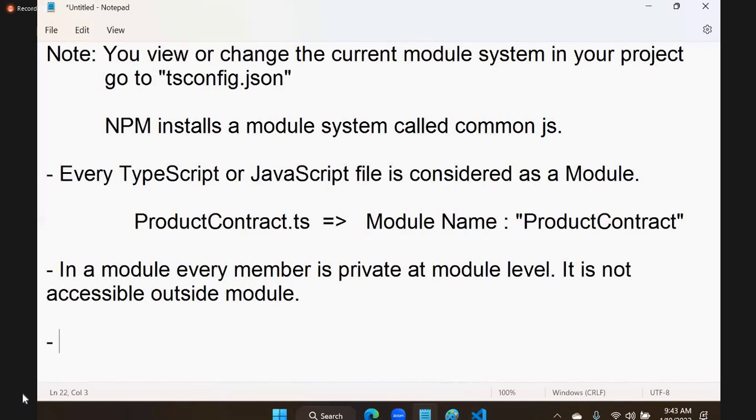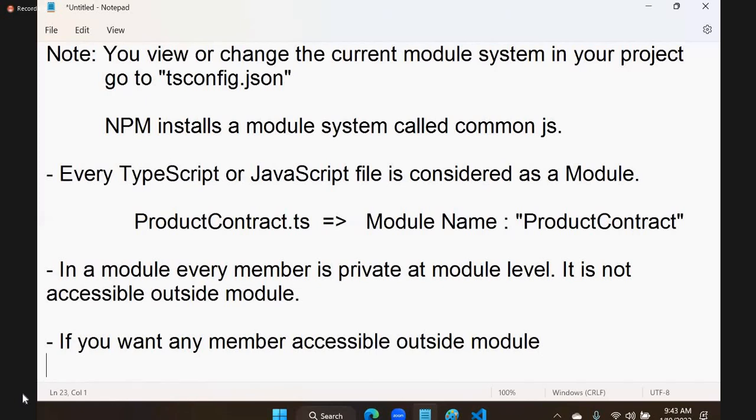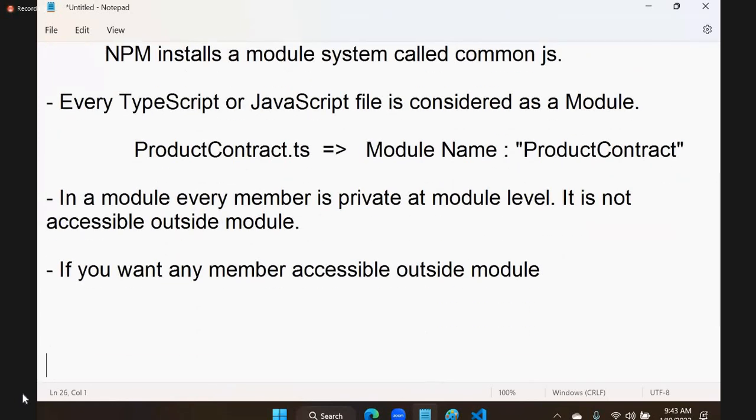If you want any member accessible outside the module, then you can mark it as export.